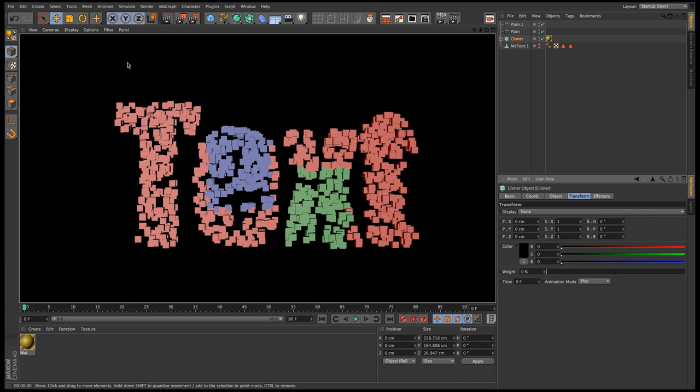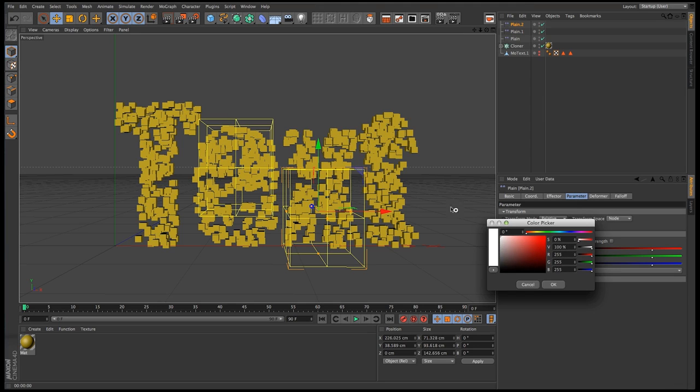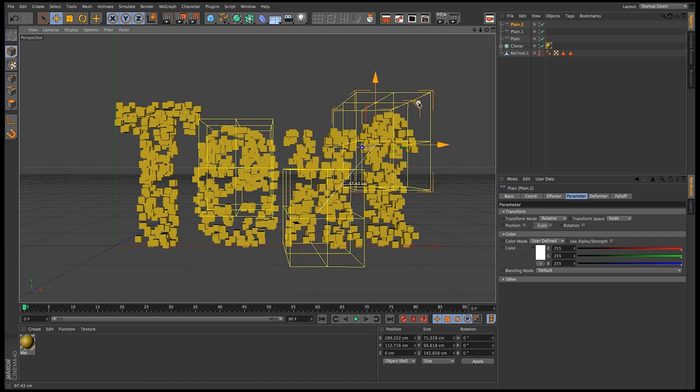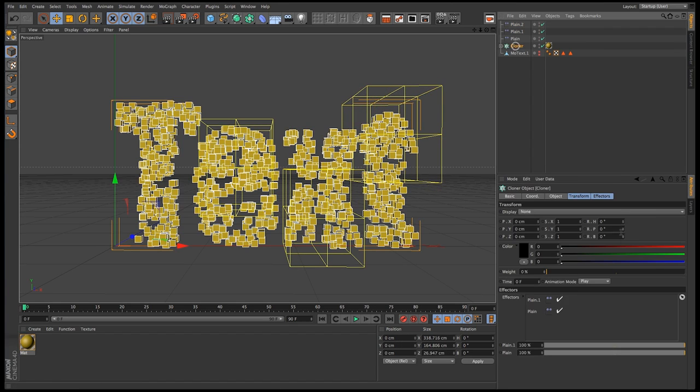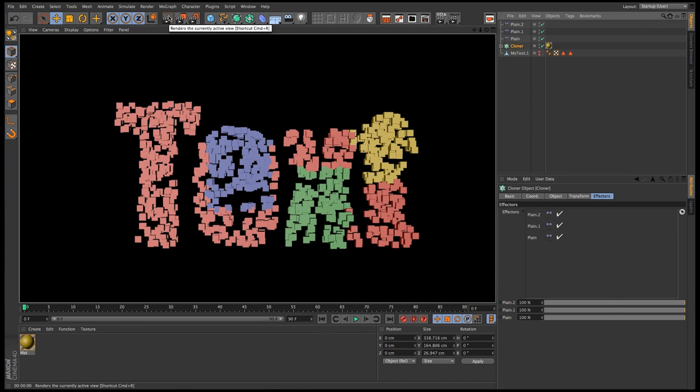So the whole original color is red, and then as we pass our plane effectors through, it will change the colors to the second color, third color, and we just copy and paste that. Change the color to the fourth quarter. Move that up here somewhere. Make sure it's in the cloner effectors, and render that. And as you can see, it's yellow.